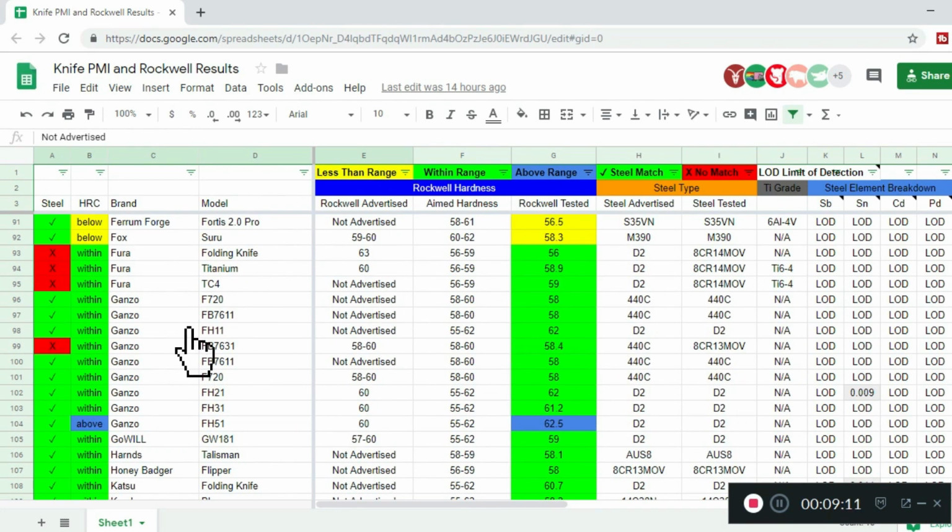And on the flip side of that, so we'll go over to, let's see, so Ganzo FH11. This is the one that was like this super amazing, inexpensive knife, giving us great heat treat, 62 on the Rockwell scale. D2, it was D2. It's like, okay, this is going to perform really well. And then Super Steel Steve had his tests where he did it, and it just fell on its face. I mean, it didn't perform where we thought it would for that 62, and the reason for that is it was 62, but most likely they heat treated it, and then there's another part of temper in it, which actually kind of eases everything up.